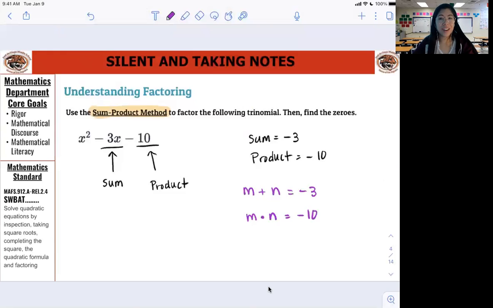Now, we already know what the answer is going to be in this case, but can anyone tell me what are the two numbers that are going to add up to -3 and the same two numbers have to multiply to make -10? But they have to be the same two numbers, Ijara. So those don't work because -2 and 1 is not the same two numbers as 5 and -5. So it has to be the same two numbers that add up to -3 and multiply to make -10. Can anyone think of them?